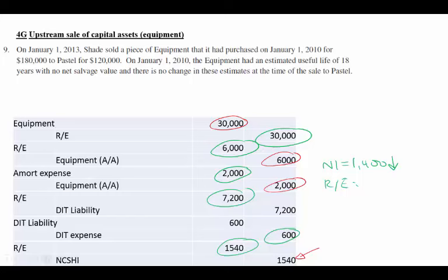So we'll see an impact on ending retained earnings, an increase of $13,860. The current year amount is showing a decrease because we're slowly recognizing a portion of that loss net of tax by increasing our amortization expense, but still over the last 4 years, we are still eliminating a net loss. So it makes sense that our retained earnings impact by the end of 2016 is still a positive impact.